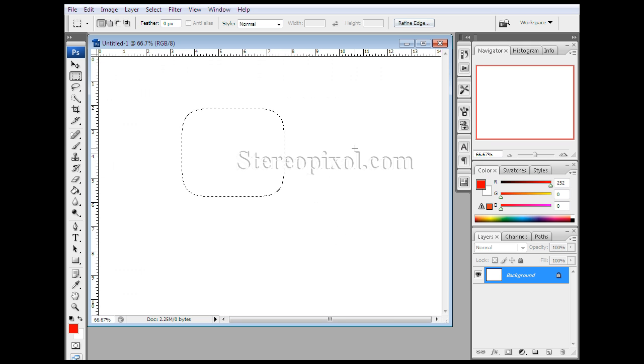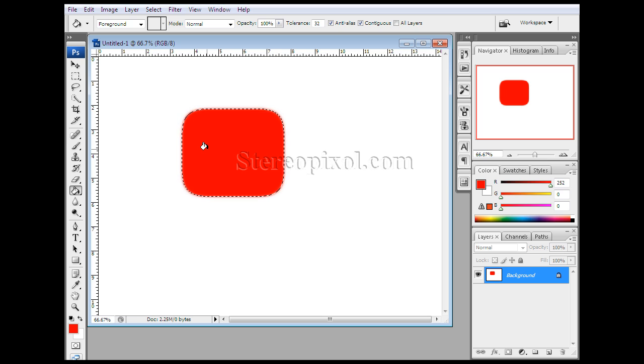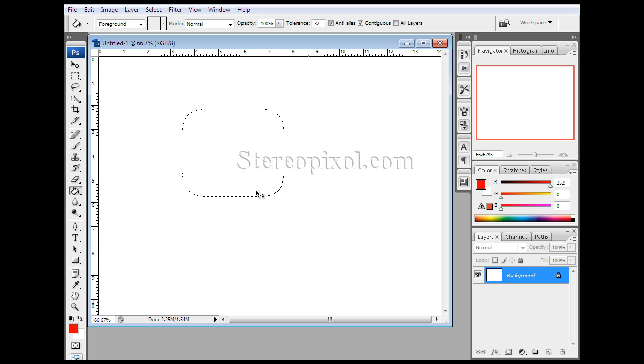And if you hit OK and fill this with color, you can see your edges have been rounded up and your selection has been intact. So this is another way to create a smooth or rounded outline of any kind of selection.